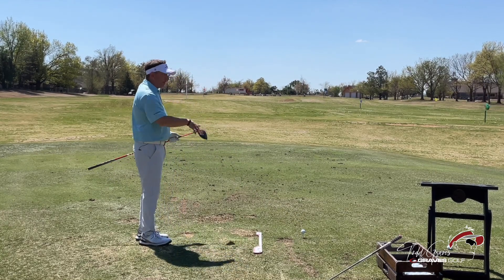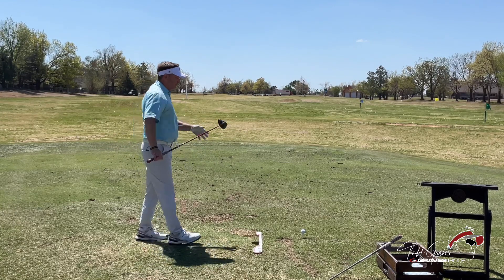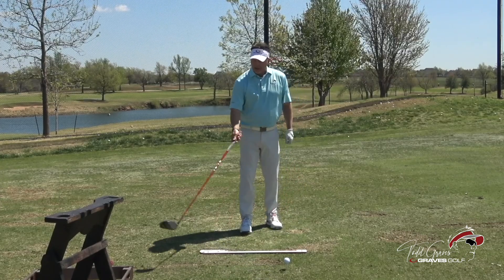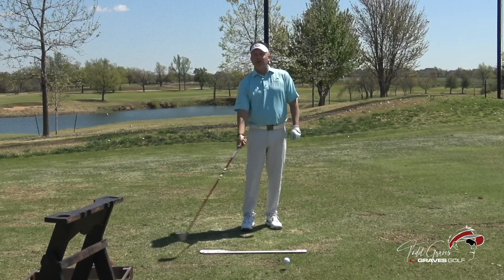You're naturally standing on the inside of the ball anyway, so there's always going to be an arc to it. There's this ideal path where the club comes in and hits a straight shot. If I go outside that path, I'm going to hit a fade. If I go too far inside that path, I'll hit a draw.